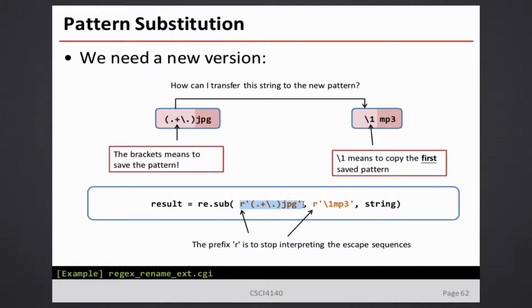Here is something extra that I want to reinforce. This already exists in an earlier PowerPoint. The R means raw. Some slides before, I used a bracket expression but never put this R here, which is my fault. From now on, remember to put an R here, because some characters, maybe a backslash or dot, carry special meaning and would be interpreted as an escape sequence in the string, which is not good. So I will keep an R here to say it's raw.